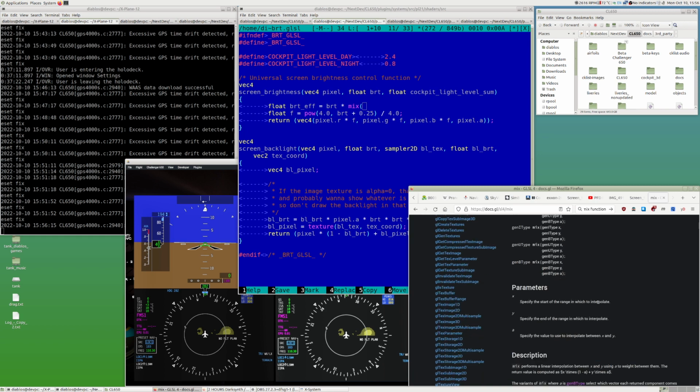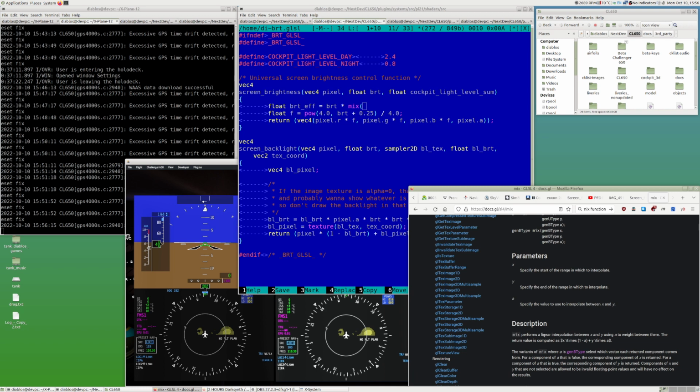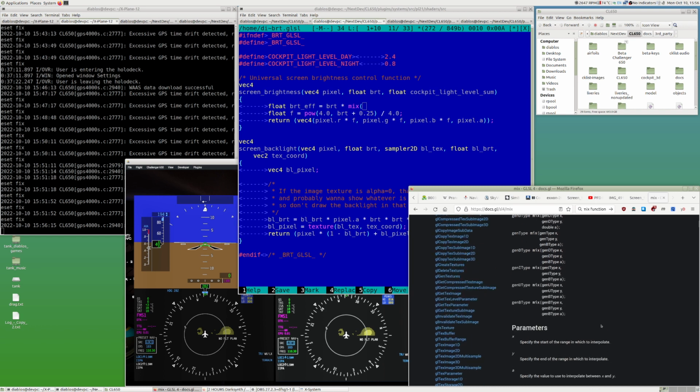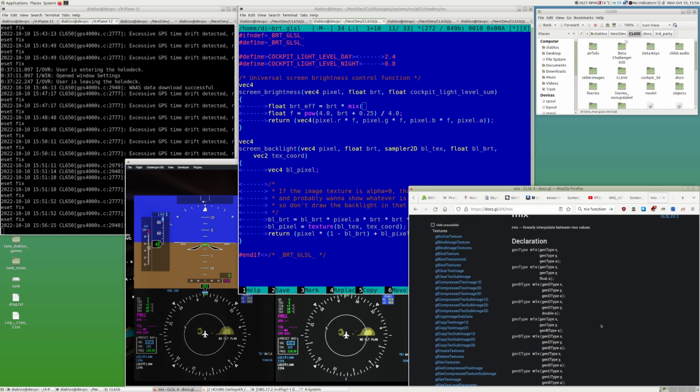Start of the range in which to interpolate. Performs a linear interpolation between x and y, using a to weight between them. Yeah, it's 0 to 1, right? And the other one is smoothstep.